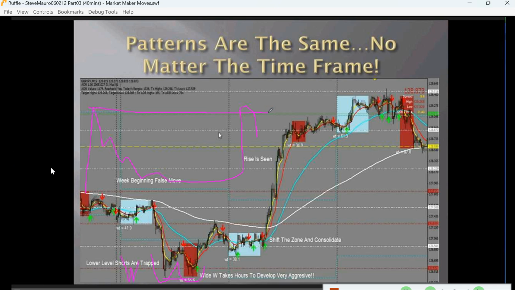Okay? Let's look at this drawing a little bit. More of the weekly breakdown. The end of the week consolidation, right? Calculate where the next accumulation level will come in. Carries right into the beginning of the week.